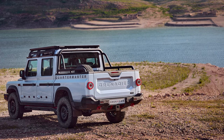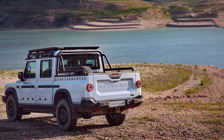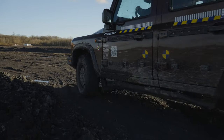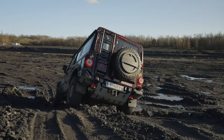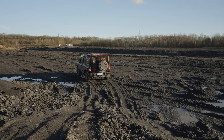It seems like a whole lot of off-road ready goodness. Power is provided by the same mill found in the SUV version — a turbocharged three-liter inline six acquired from BMW. There's a diesel version and a gas one, but I suspect we're only getting the gas burner, which is good for 282 horsepower and 332 pound-feet of torque.